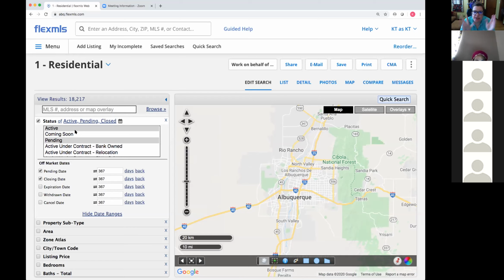So our pending properties reflect those that are in escrow or under contract, but haven't yet closed. So what could that tell us on our CMA? It could tell us how quickly homes are turning over in a neighborhood. So maybe the more pending properties we have, that could be a sign of an area that people are moving into.